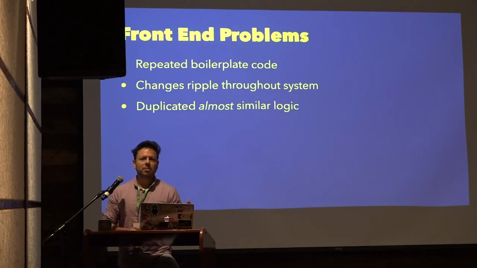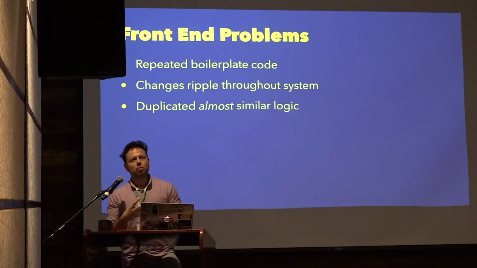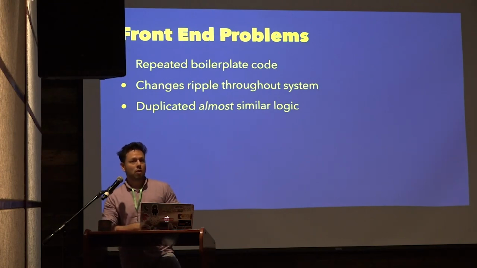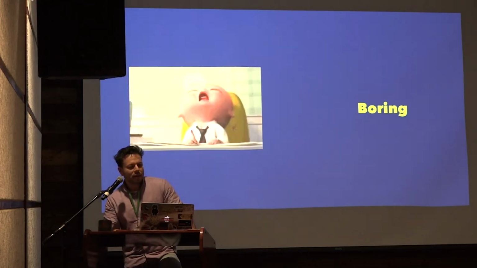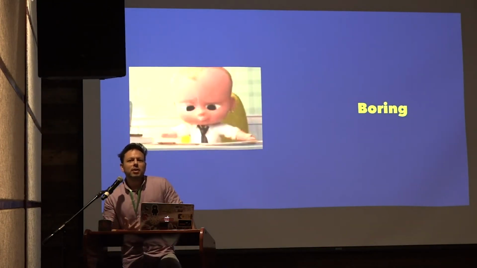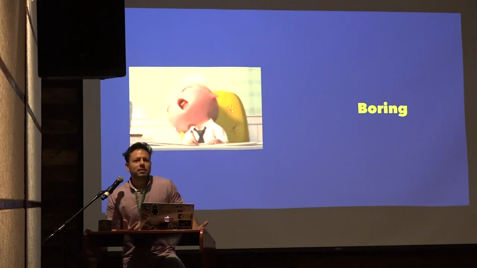Now I'm in a React app. Now I'm in an Ember app. Now I'm in something else, right? So it's a lot of work. It's a lot of work from her end. It's a lot of work from the QA team to go through all of these different places and test all this new functionality. It's a waste of time. It's inefficient. And it's boring.